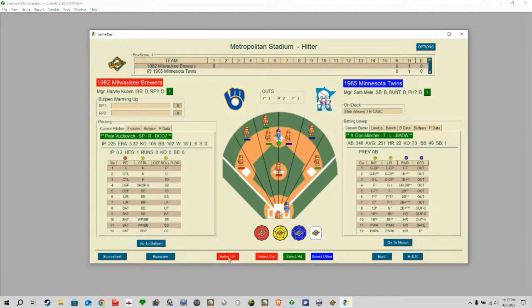All right, here's Don Mincher batting in the cleanup spot. Mincher with 22 home runs, a .251 average.